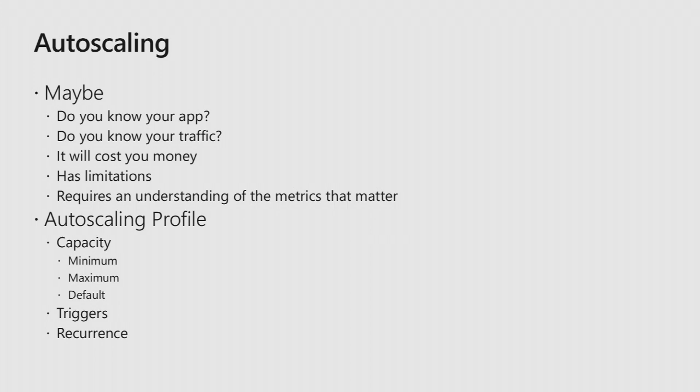And then the last thing is the recurrence. This is generally, when do we want this to happen? Is this something that can get triggered at any point? Is this something that can only get triggered the first week of a month? Whatever it is schedule-wise that we want to be able to do, and we can have lots of different rules. So we can have different rules for different periods of the year. We can have different rules for different parts of the day. We can make that as complex as we want.